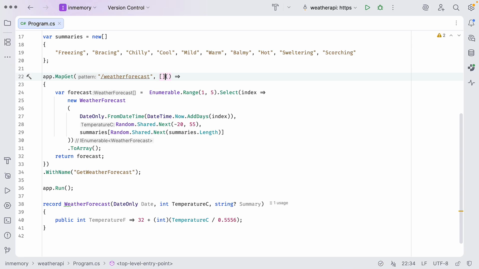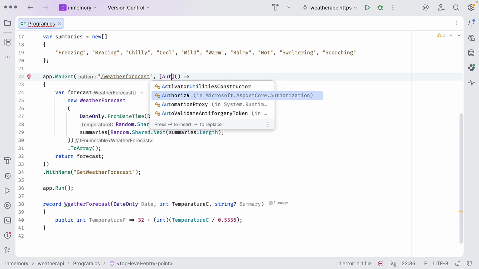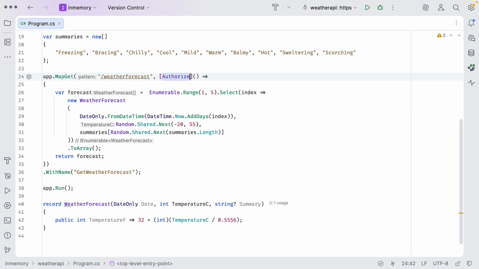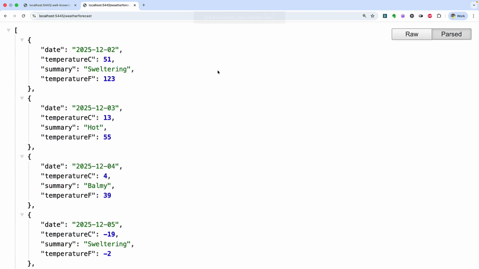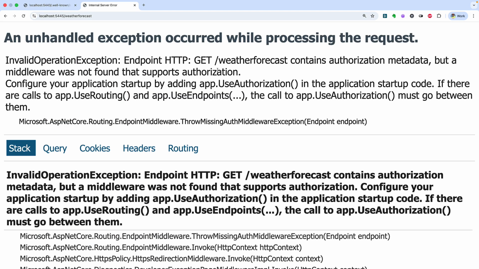And I can add an Authorize attribute to this endpoint. If I rerun the application, go back to the browser and refresh, then we now get an exception. Now in this case, it's telling me that we've asked for authorization, but we haven't configured any middleware to handle this authorization yet. So let's do that next.